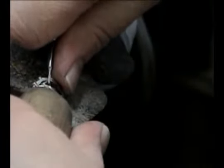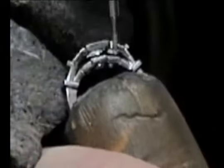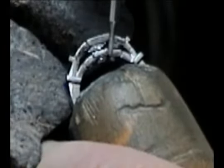Next, we need to add the prongs for the 3 center stones. Use a 1 millimeter diameter cylinder burr for the 2 side stones and cut a line in each of the 4 corners. Cut through the under bezel and all the way down to the bottom bezel for the platinum wire to fit in.